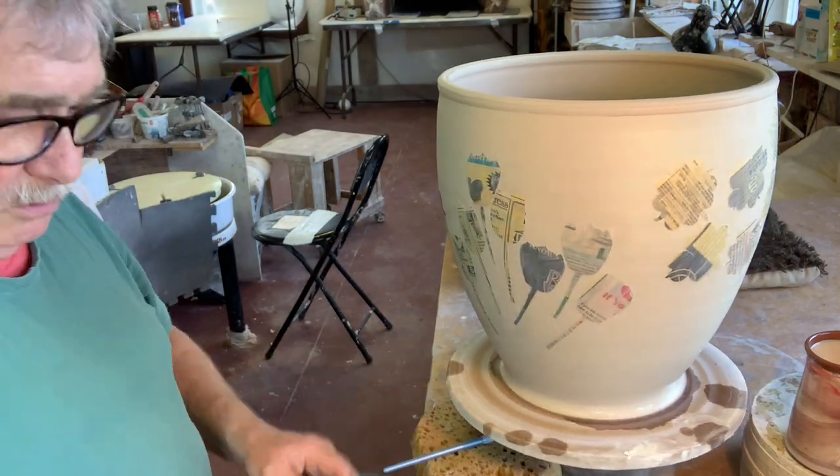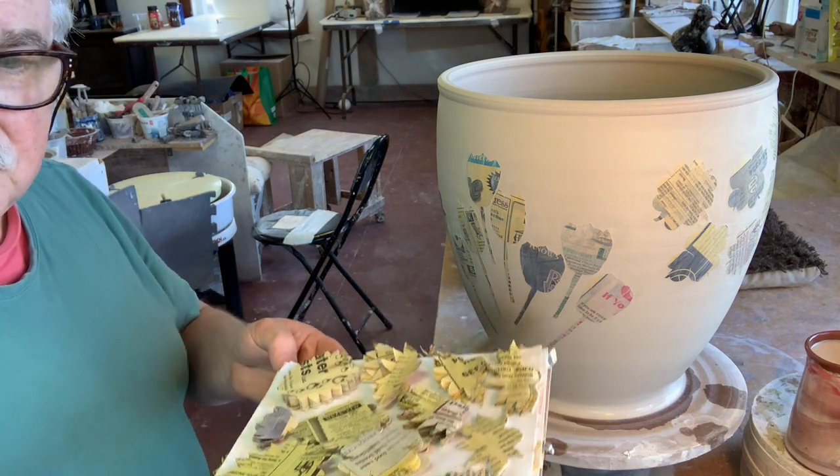Okay, so we've got 4 different groupings. So there's my paper stencils. We're done with those.